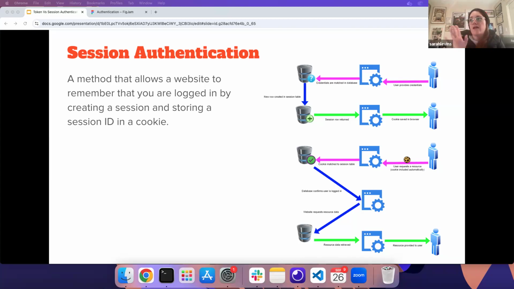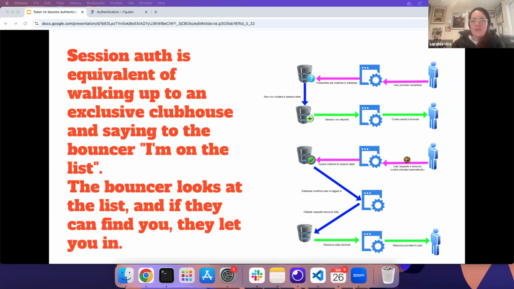So this diagram here, which if you're not zoomed in is very hard to read, but don't worry, we're going to zoom in for you, goes through the entire flow of how this works. In layman's terms, session auth is the equivalent of walking up to an exclusive clubhouse and saying your name to the bouncer, who looks at the list, and if they can find you, they let you in.